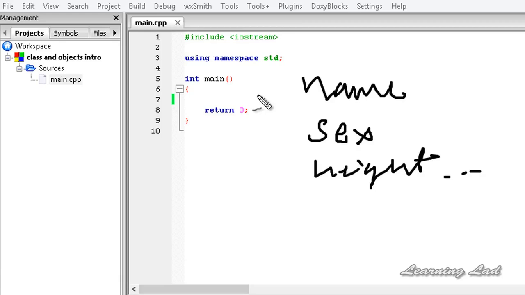In our human example, where the human has attributes name, sex, height, and the actions that he walks, he eats, he talks, we can combine all these attributes under one data type, and that is called class in C++.